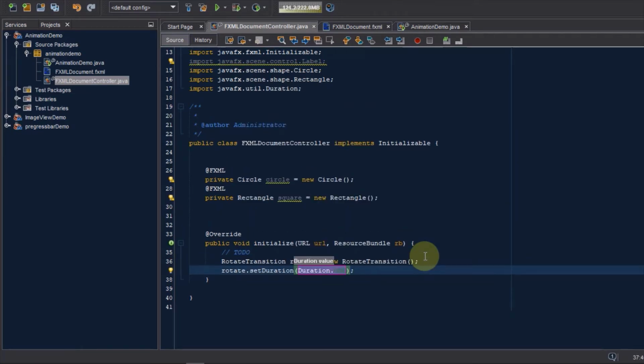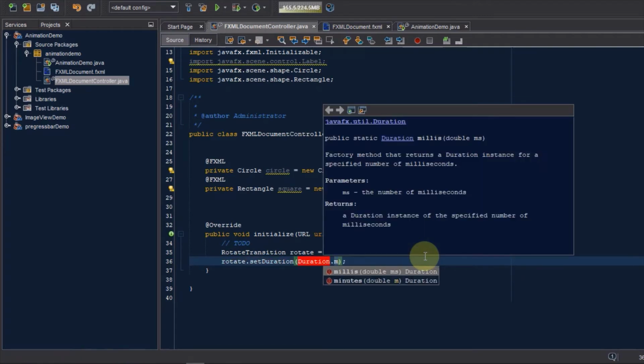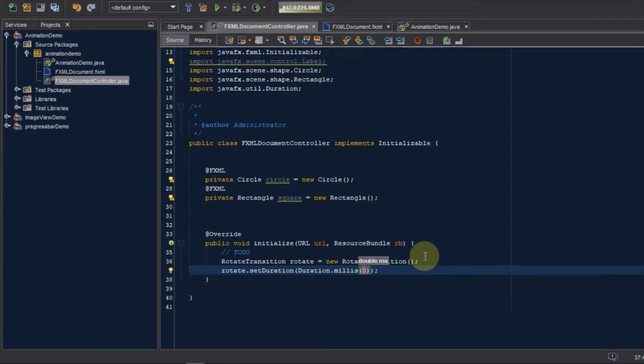Now our duration is gonna be in milliseconds, so it's going to be millis, and let's place our millis as 1000.